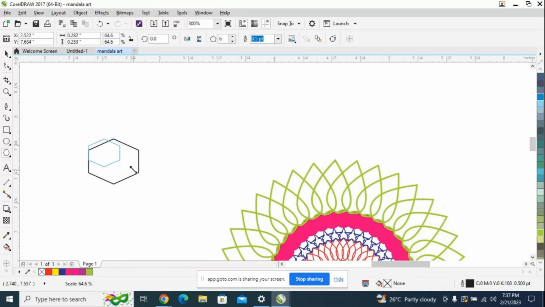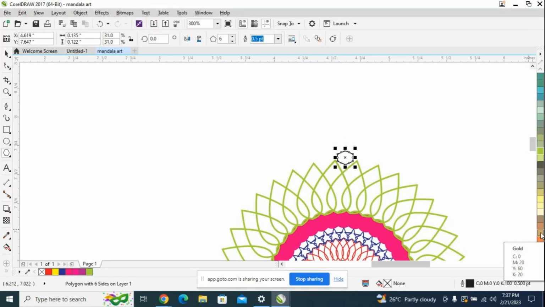I'm decreasing the size of the shape like this, and I'm placing it here. I need to decrease more. So I'm placing it here, so I can fill the color here, whichever I want. So I'm filling here, and I'm removing the outline color. I'm pressing on my right side of the mouse so I can remove the outline color of the shape which I have taken.